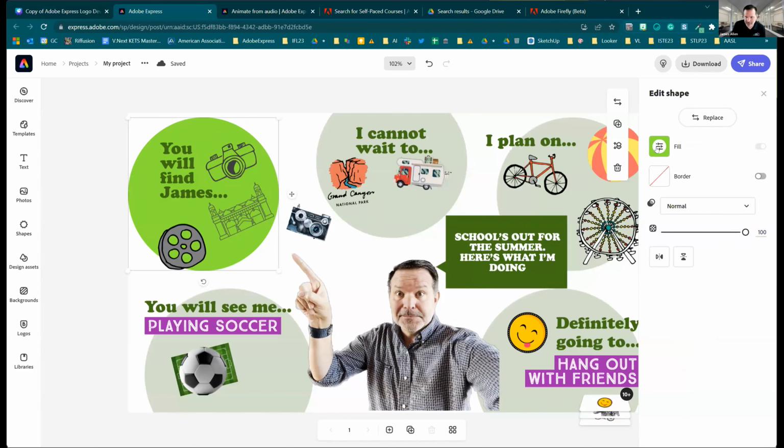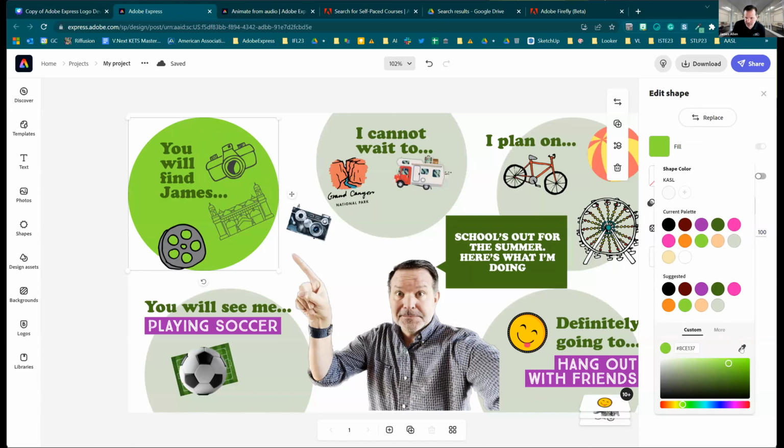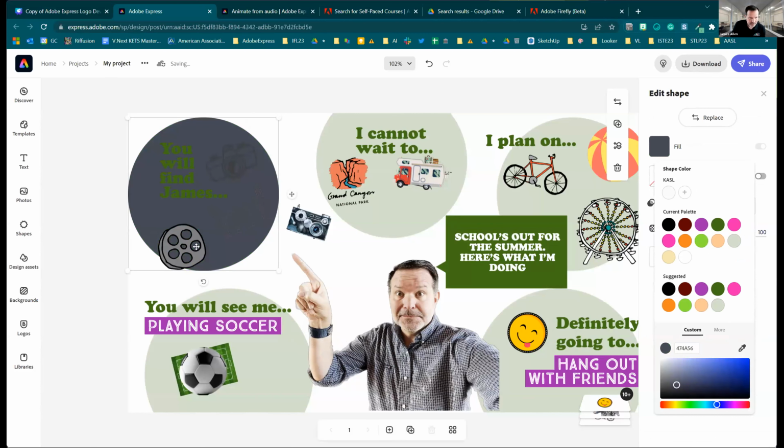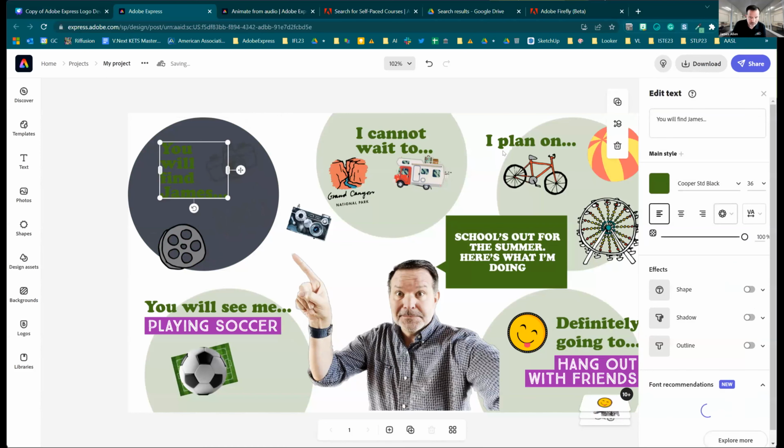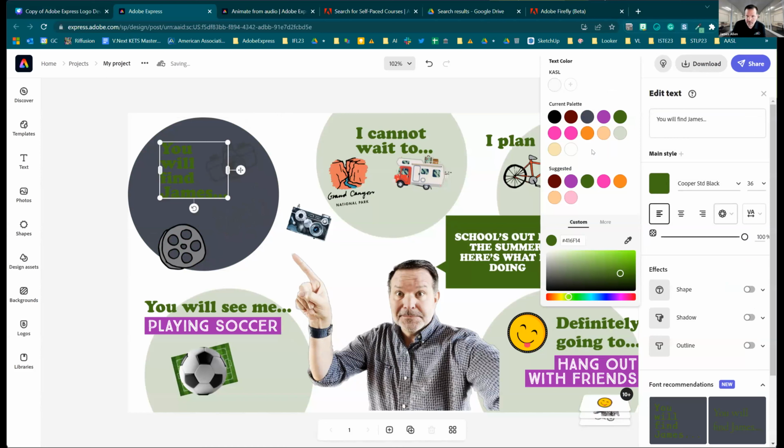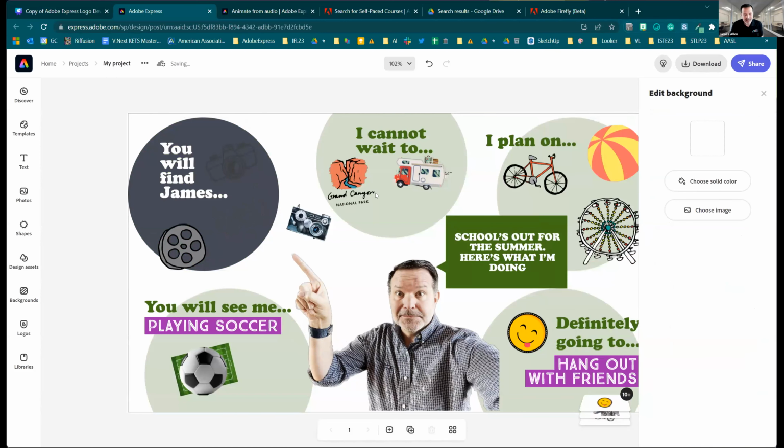These circles here, let's do that. So I'm going to change this fill, and I'm going to use the little eyedropper and choose the color from my image, like from my shirt here. It makes it harder to see some of these things, but that's all right. We can change the text color to something brighter. And this is when you can spend some great time talking to your kids about how we communicate our thinking in our presentations and the strategies we use. Like contrast matters, fonts matter, all kinds of stuff.